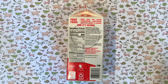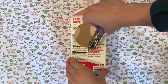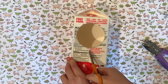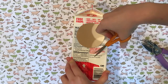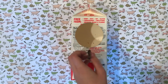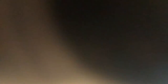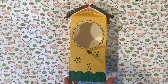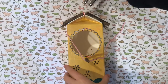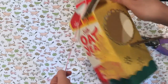The first thing you are going to do is cut a circle into your juice container. Then you are going to use your hole punch and make a small hole below the circle. Make four slots. Hot glue the end of your stick and punch it through the hole, sticking it onto the inside of the container. Then paint! You can add a window or some sticks for your roof. Finally, make a hole at the top, thread a piece of string through, and hang it on a branch nearby.